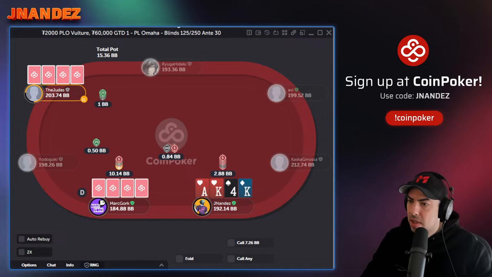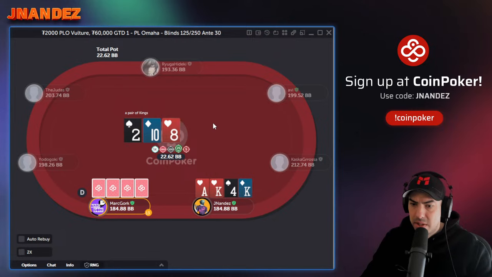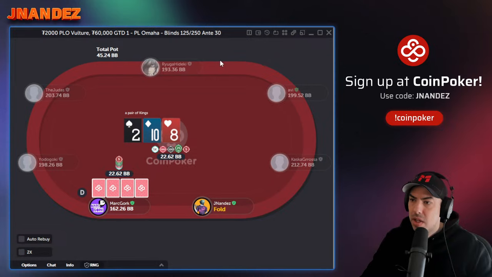Get 3-bet here by Mark Gork from the button, 200 big blinds deep. I'm going to start off with a call and have a peek at a flop. It's not the greatest board. We're still far behind against aces, and all the combo draws have massive equity and also realizability. Pot size bet, pretty uncommon. But for us, this is a straightforward fold.